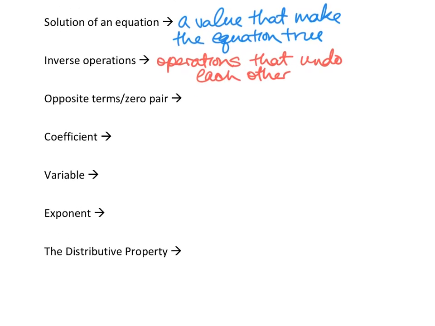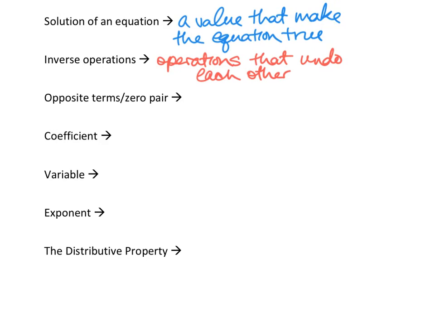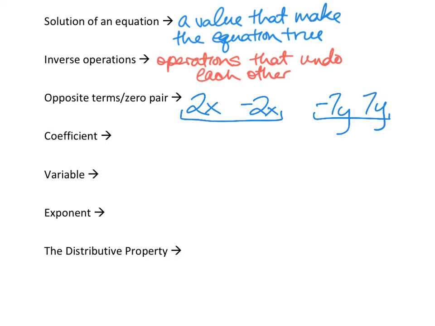Now, opposite terms and zero pair, I won't use all that much in this class, but it comes in handy in Algebra 2 and for one particular lesson in the third 6 weeks here. Opposite terms or a zero pair are things that combine to zero. So if I was asking you, what would combine with 2x to make 0? What's its opposite term? Negative 2x. Yeah, there you go. That's its zero pair or its opposite term, because if I combine them together, I'd get 0. So if I gave you negative 7y, what would be its opposite term? Positive 7y. Very good. Those are zero pairs or opposite terms.